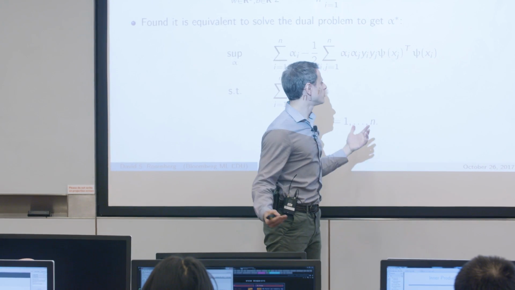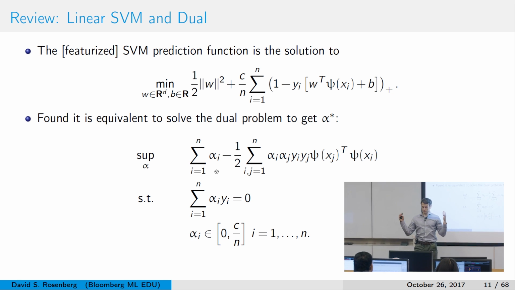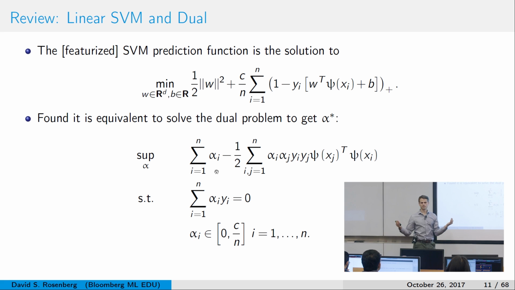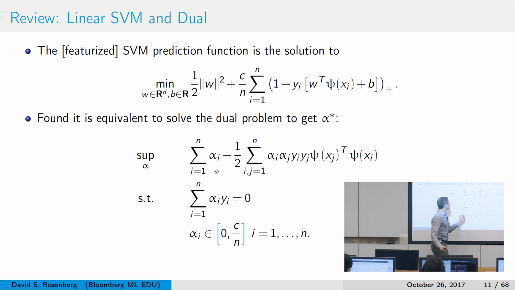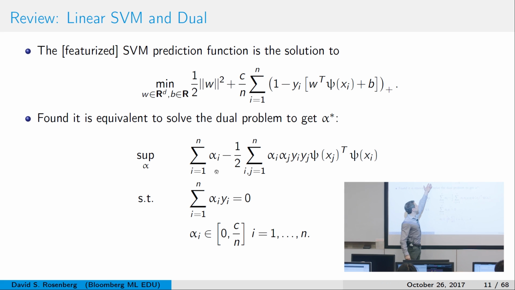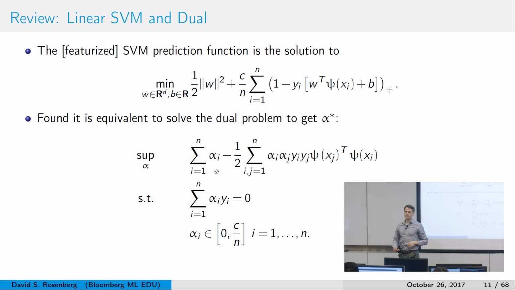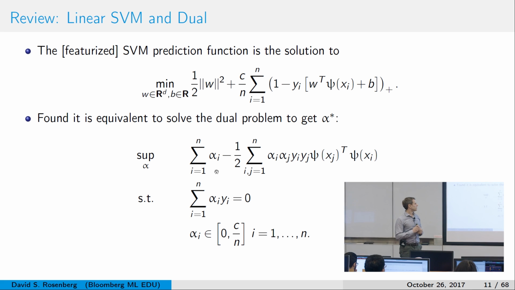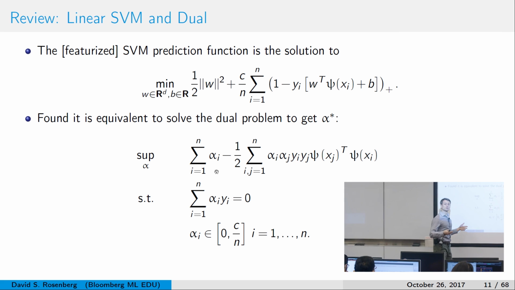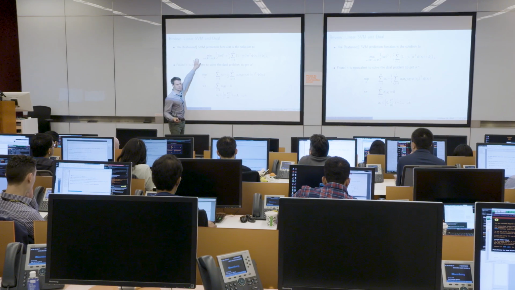So if we have an efficient way to calculate all n squared of those inner products, that would constitute our kernel matrix. And then we solve this optimization problem, and we can go back to what would be the original solution here using the correspondence between these two problems. After this representer theorem, it'll be much easier to get an equivalent problem, and it will be much closer to this in form.